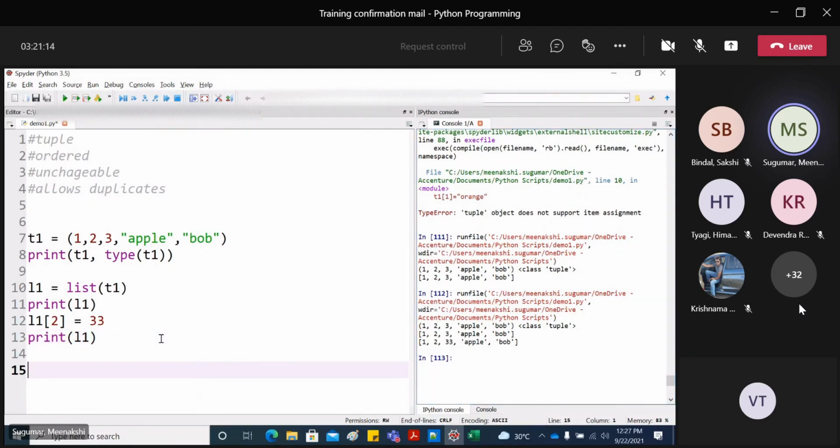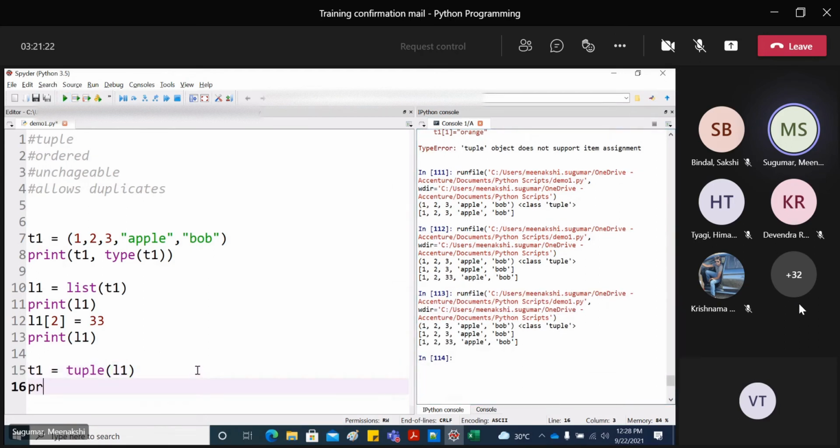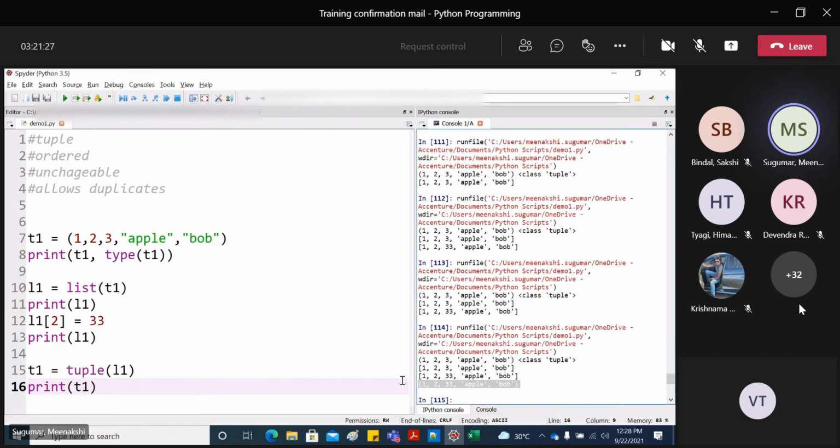Just use the same kind of function. T1 is equal to the tuple function with the list name in brackets which you want to convert. Now finally, if you print the tuple, your items will be changed, but literally it is the list that got converted. So this is the workaround which you can use in case of emergency if you want to change any items in your tuple.